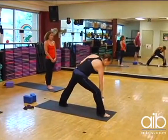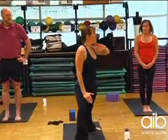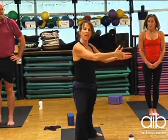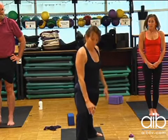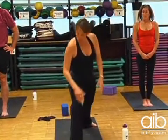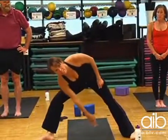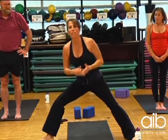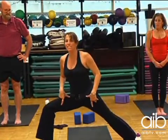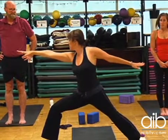You want to make sure that the front toes are facing forward, the back toes are facing to the side, making a T-line. If I come over and I draw a line with a pen, you really want to make sure that the front heel makes a T-line with the middle of your back foot. We're then going to bend the knee as much as we can to a right angle. You guys come on into warrior two.